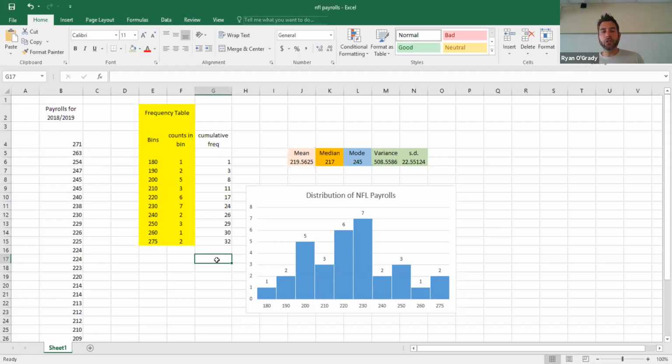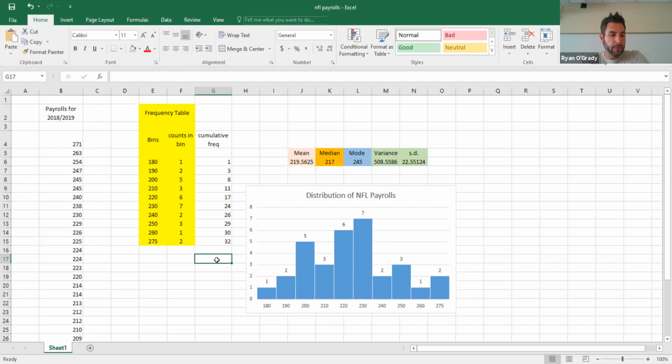So how can I make a chart? Well, I want to do it the same way I did before. I want my bins, or my range of salaries, along the bottom. But now, instead of looking at bars, I want to see how it accumulates as we go from the smallest salary up to the largest salary. So how can we do that?